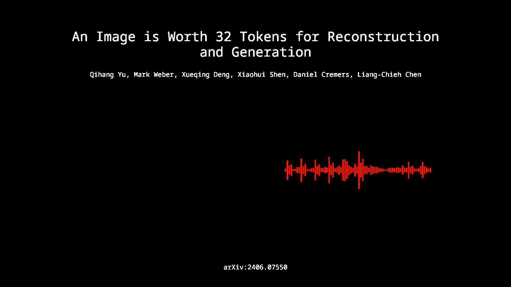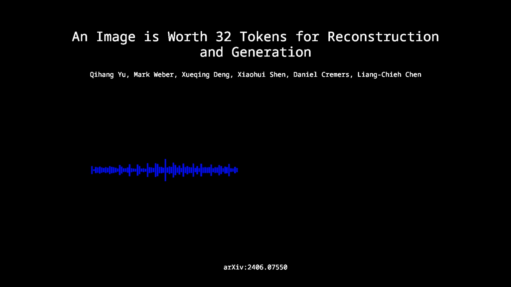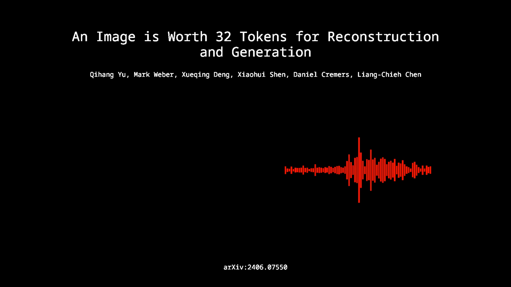Today we're taking a really close look at a preprint that's making some waves. It challenges some fundamental ideas about representing images in latent space. That's right. And this is aimed squarely at you, our audience of experts who live and breathe machine learning, data science, and the underlying math. We're focusing on this paper, "An Image is Worth 32 Tokens for Reconstruction and Generation." It introduces something called TiTok, a transformer-based, one-dimensional tokenizer.